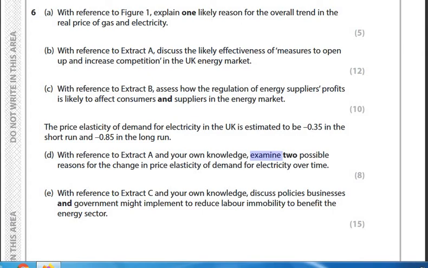this one is not marked according to a levels of response mark scheme. This is really massively important. For a question like this, there is absolutely no marks at all for providing a definition. What you must do instead is construct two KAA themes, and there'll be a mark within each of those themes for knowledge, 1 mark for application, 1 mark for analysis. 2 lots of 3 brings you up to 6, and then the final 2 marks are for evaluation.